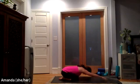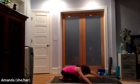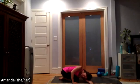Walk your hands over to the left edge of your mat. Find the stretch in the right side of the torso. Maybe turn the chest to the left. Back to center and over to the other side. Center.